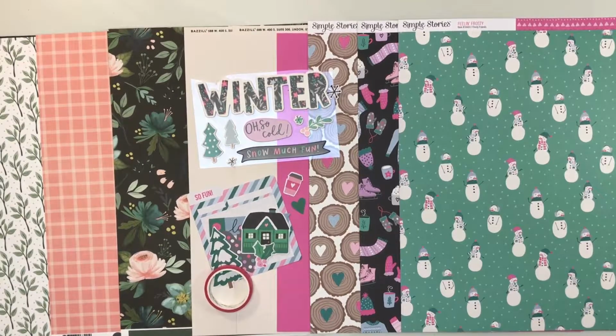So I hope that each and every one of you will jump in this year and join in on the Facebook group and just play along with our challenges, post, share your layouts, and share your thoughts on all the other layouts that are shared on the Facebook group. We love seeing what everybody's doing, and we love getting to know each and every one of you.